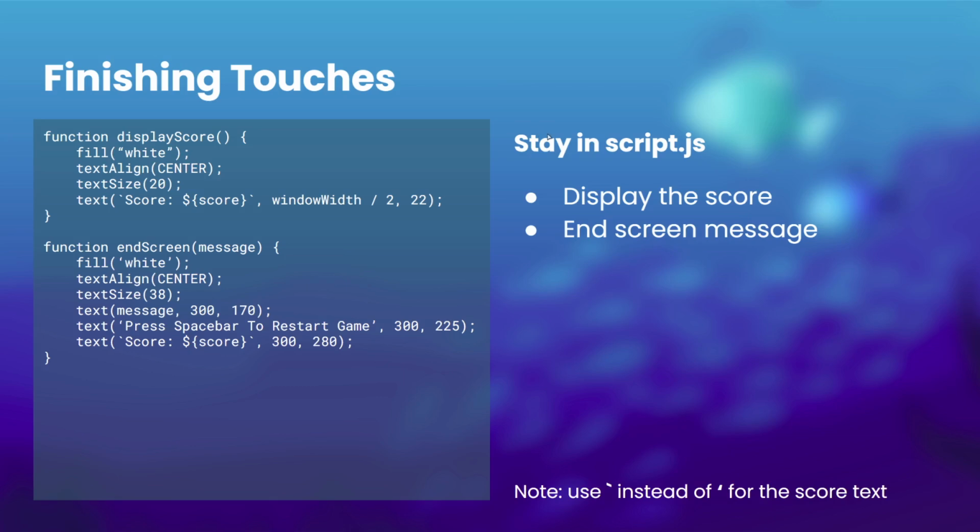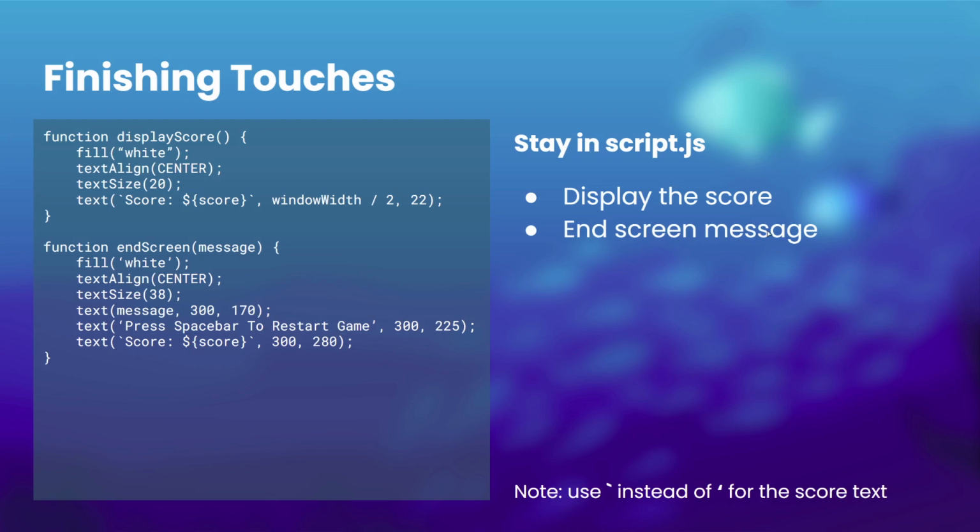So now let's just do a couple of finishing touches. These will be two more functions that essentially, one will display our score at the top of our screen, and then one will be our end screen message for when the game is over, and it'll handle all of our game over events and conditions. That code has been handily pasted in the chat here.